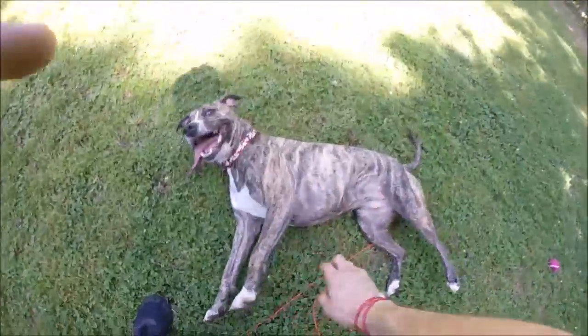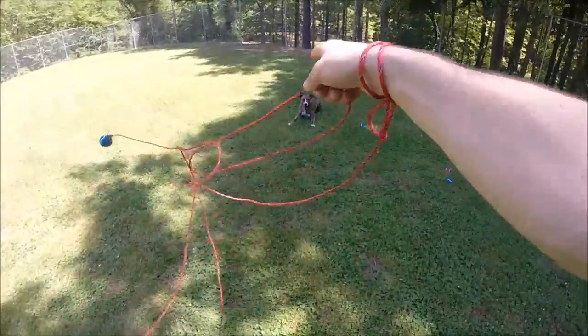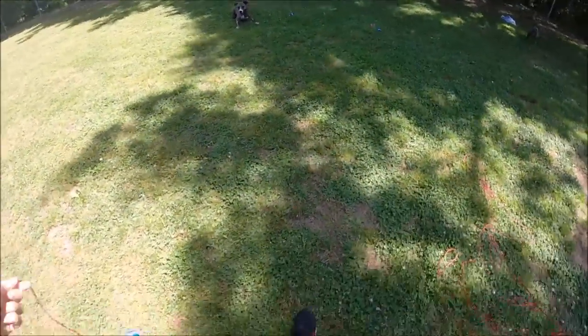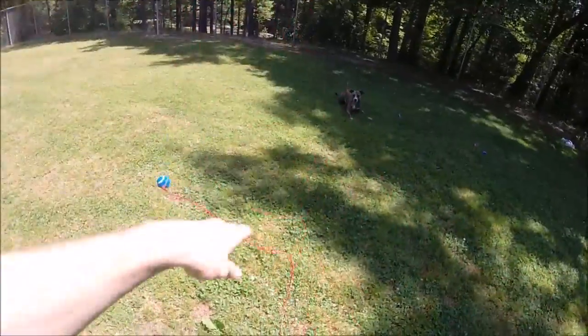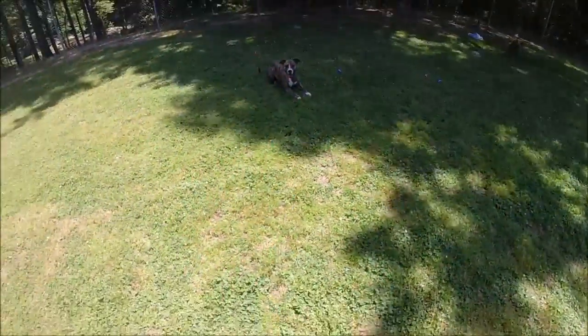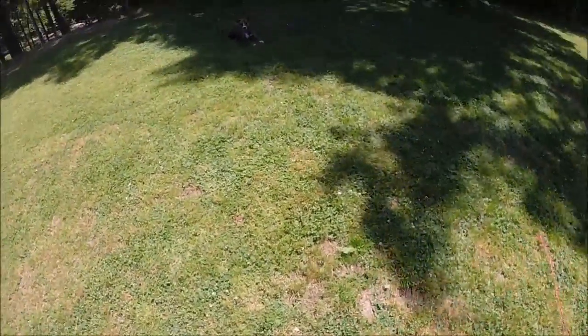Ainsley got caught up in the rope a bit — there we go. I want to do this one more time. Something else you can condition is having the dog wait while the ball is moving. You can get a lot of maturity out of this activity by making them stay while the ball is being dropped and moved. I'm staying focused on the dog, not on the ball, because I want her to realize it's between me and her — this ball means nothing.